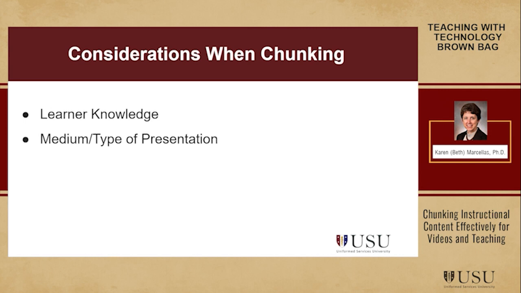Another thing to think about is the medium or type of presentation. So you would chunk differently for a live lecture than you would for a video, and your online materials would also be different from either of those. So for a video, as we said, you really want to stick with that 6 to 12 minute or shorter guideline. For a live lecture, you may be able to have slightly longer chunks, but you still want to try to incorporate some student engagement. And for an online presentation, people read at different speeds, so you can't really go by time, but you do want to try to use visual indicators to break up the content very clearly.